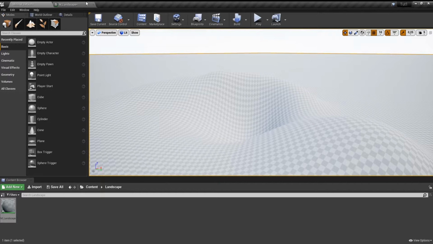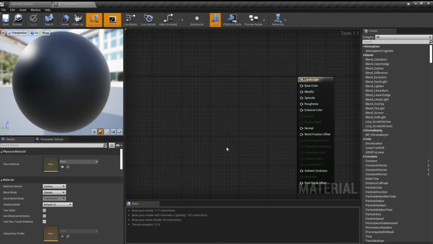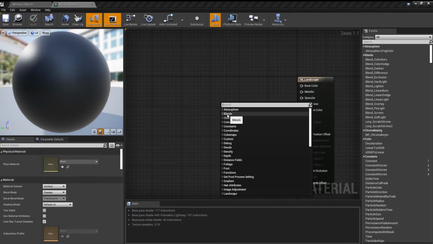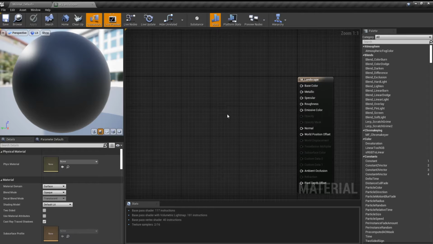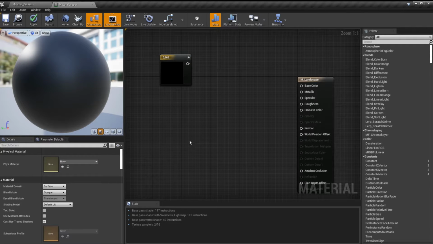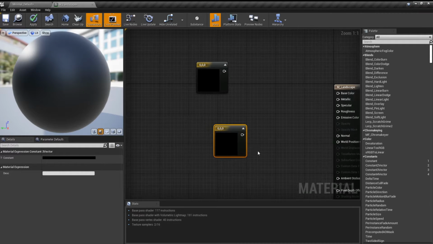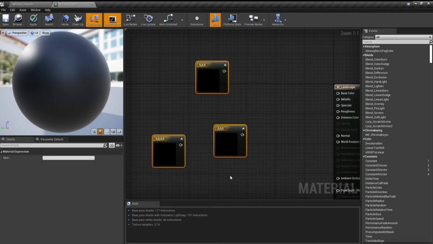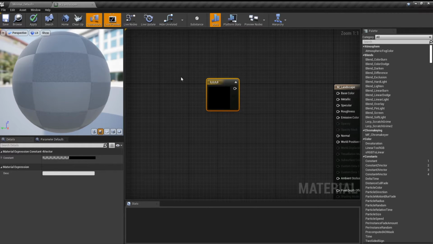Okay, now let's start by creating a vector. Constant 4 vector here, or you click only 4 and left click.